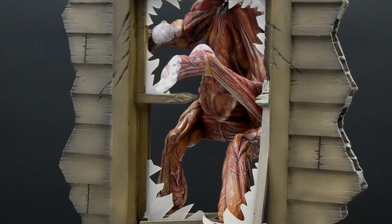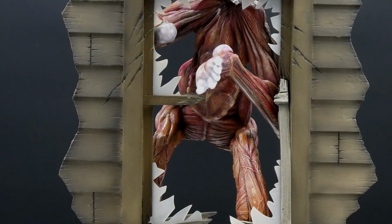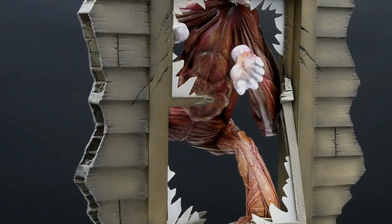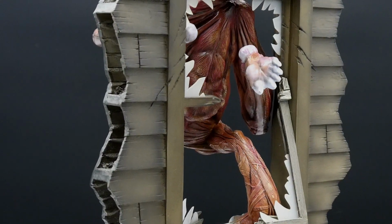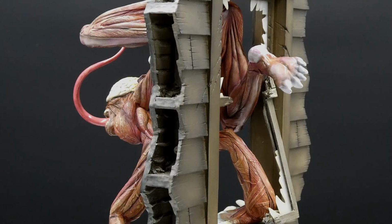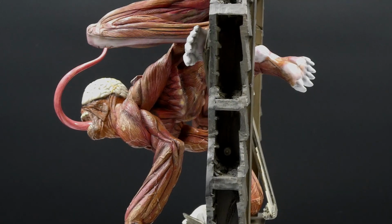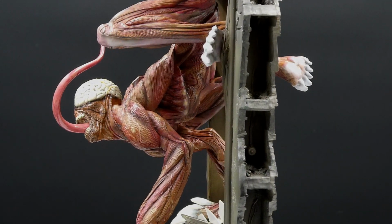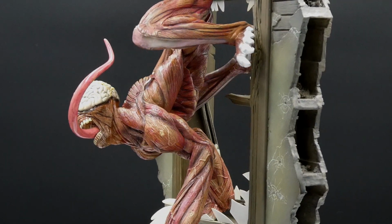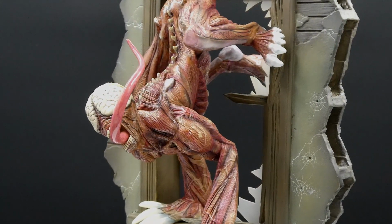As we see multiple angles of the piece, you'll see it has been extremely well positioned, and there is in fact a peg under the Licker's right hand, which is the only means of support. It's been designed so incredibly well that there's no real way of it toppling over, because it's not an extremely heavy piece, but the weight is extremely well balanced. The other fantastic thing about this piece is that no matter what angle you display it at, it still looks incredible. You don't even have to have it face on, or even the RPD side. Even if you had this displaying from the back, it would still look great in my opinion.